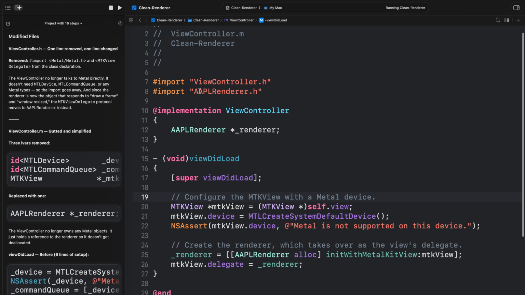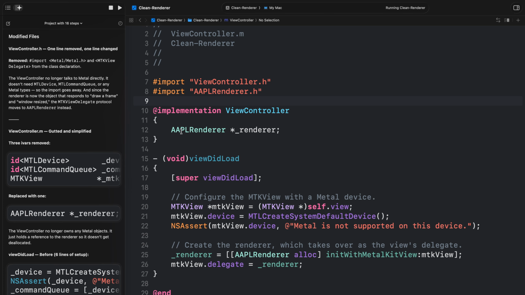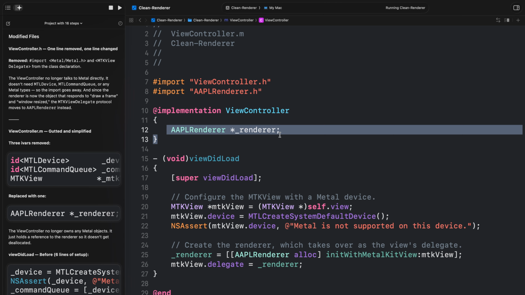Notice also we have our AAPLRenderer header file included here. They were removed from this main file, and it's replaced with our renderer. So we're moving things over to the renderer.